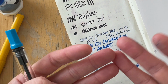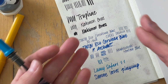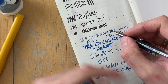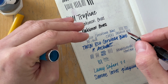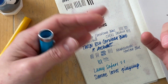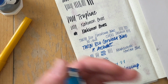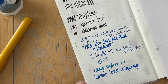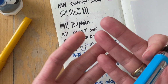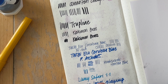But then what if it doesn't work for you? What if you don't really like it? Do you sell the pen? Yeah, you could sell the pen. But with this, for example, I sent Kirk a photo of the way that I hold my pen so that he could determine the writing angle. So it's specifically made for me. Yes, there are people who probably have the same writing angle as me, but their writing experience will be different than my writing experience. So I really am justifying getting a nib grind that is more expensive than the pen, essentially. The reasons I just told you, and I stand behind that for sure.